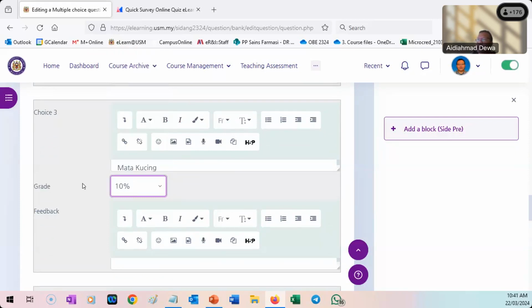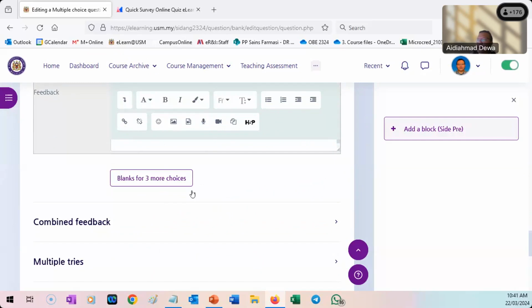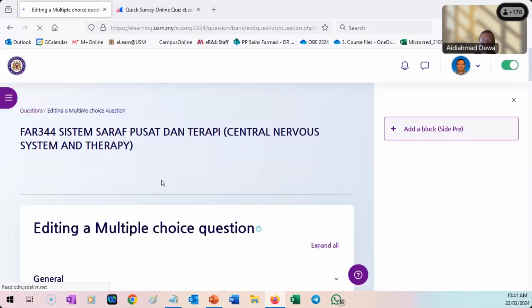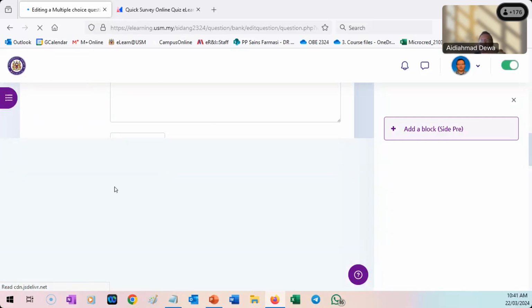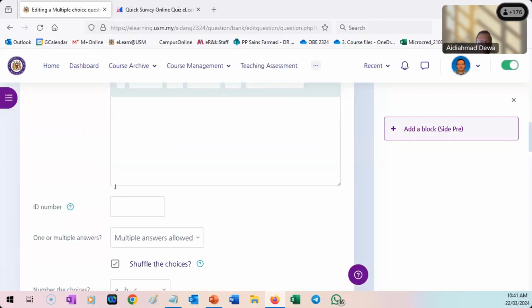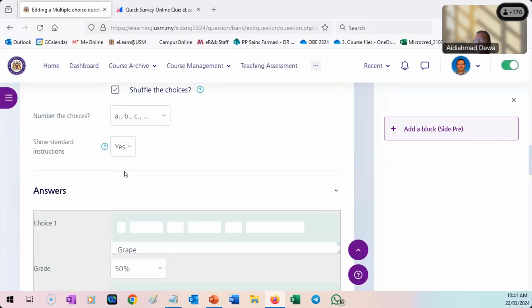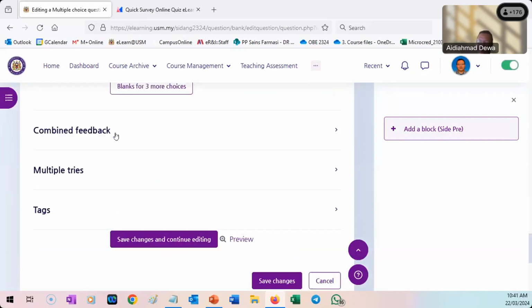This one also 10. Then I save them. Now the system allows it, but the distribution is not nice anymore. Never mind, at least I give you some ideas how to explore on that, because I myself never tried that, so I'm just putting forward the idea. So you can play around with it, the allocation of the marks. Then preview the question.